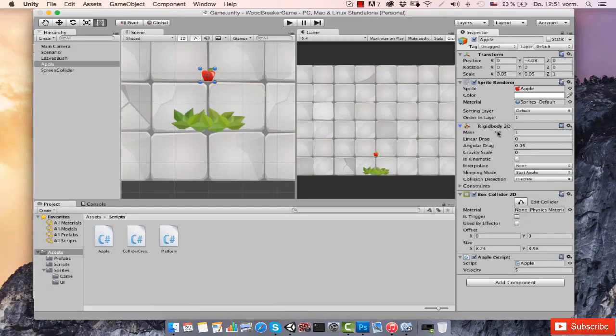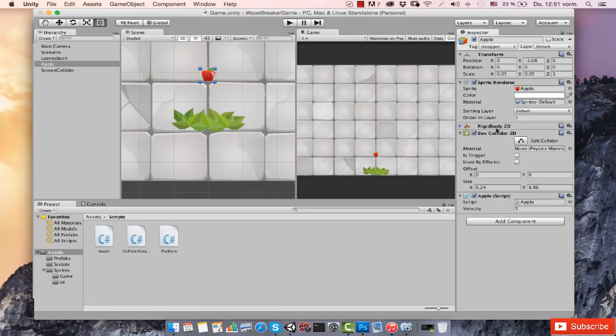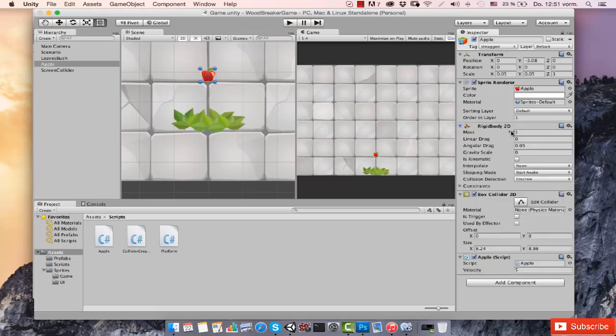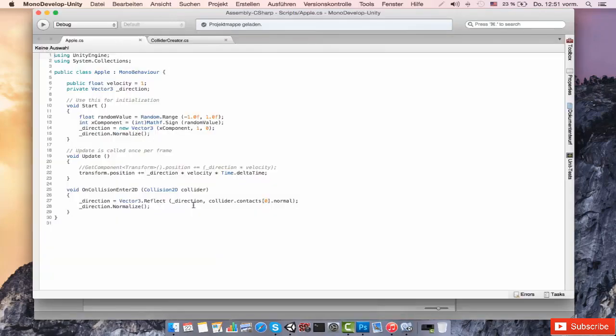It doesn't matter. It only needs to have this component attached to it. So both need to have a collider, of course, and at least one of the elements needs to have a rigid body. In case I disable this rigid body 2D, this function wouldn't get called because none of the 2 elements have a rigid body 2D.